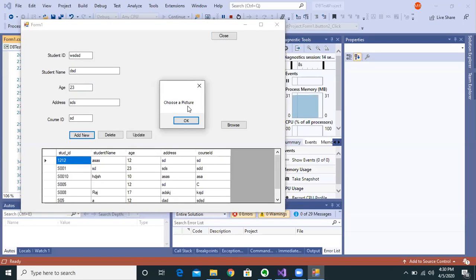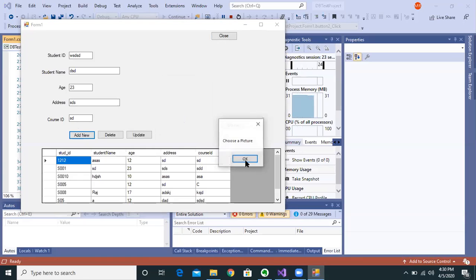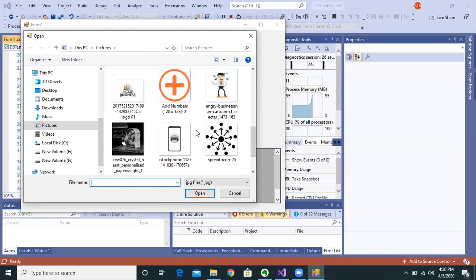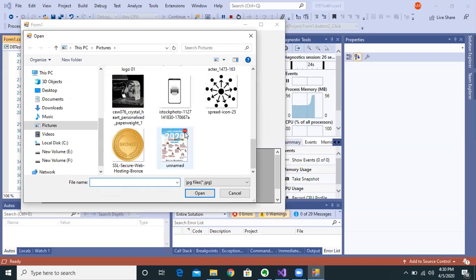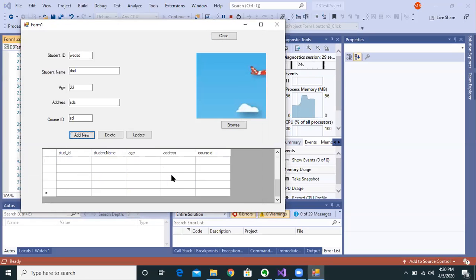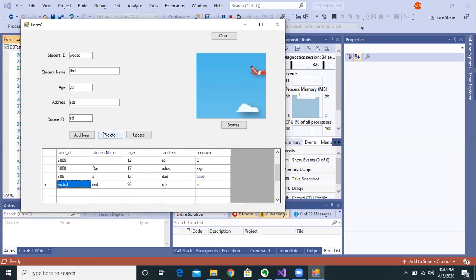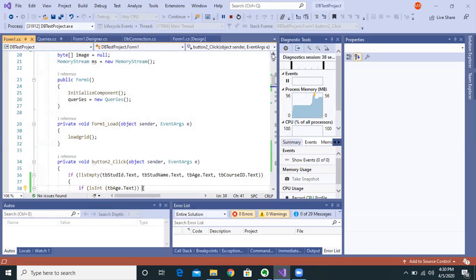So I'll be shown choose a picture, and the database query will not be executed. Only if everything is successfully added will we add to the database. If something was not chosen, then we will not add.